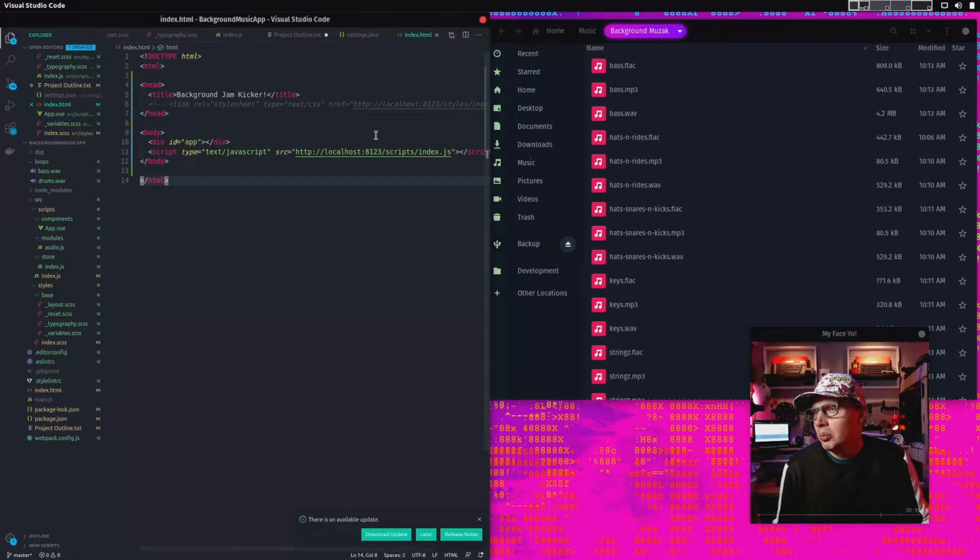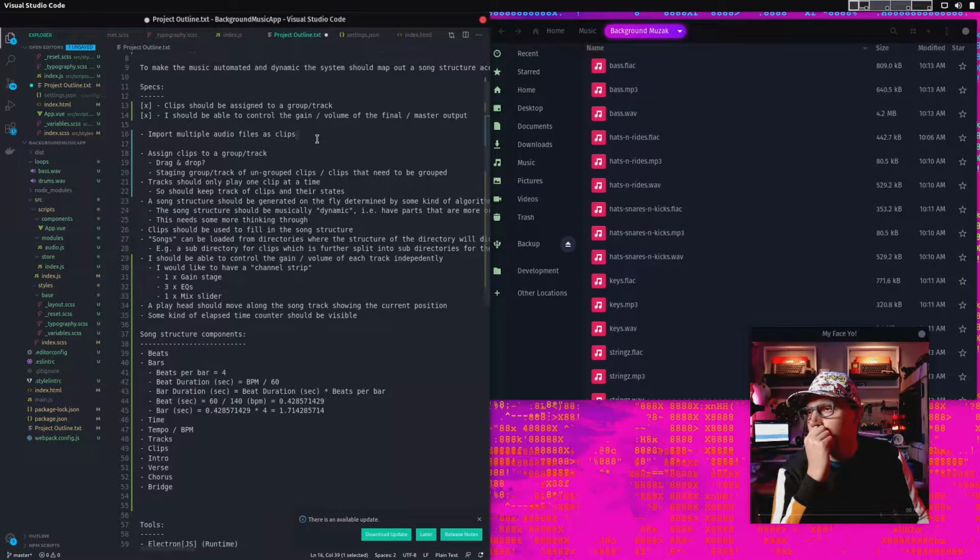Now, I probably want to try and do it as a separate import window or flow.